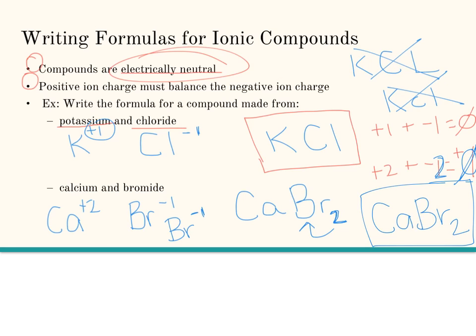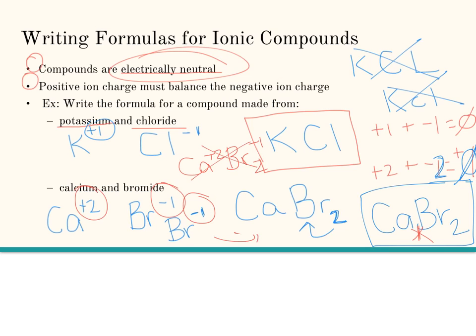Okay, now a couple of other things to note about this. First of all, although it's not written, it is implied that there's a subscript of 1 here. When writing chemical formulas, we never write subscripts of 1. The other thing we want to know is that we use these charges and these oxidation numbers to help us determine the chemical formula. However, they do not actually show up in the chemical formula. So writing a chemical formula for the combination of calcium and bromide as Ca plus 2 Br minus 1 with a subscript of 2 would be incorrect.